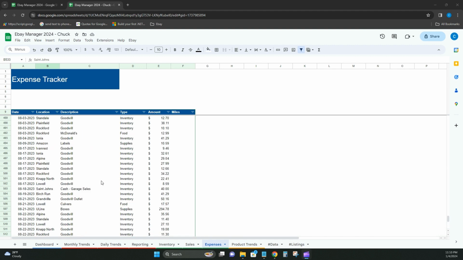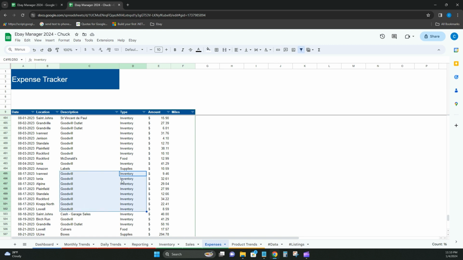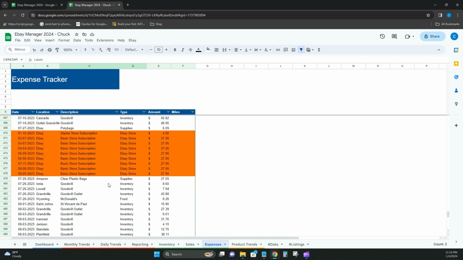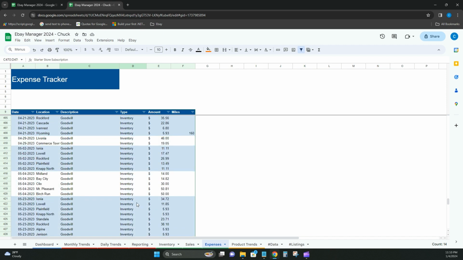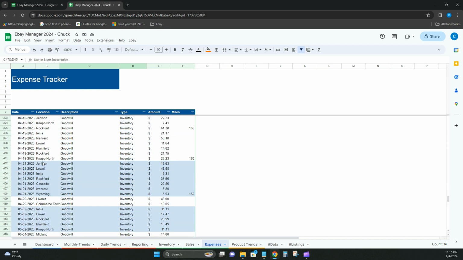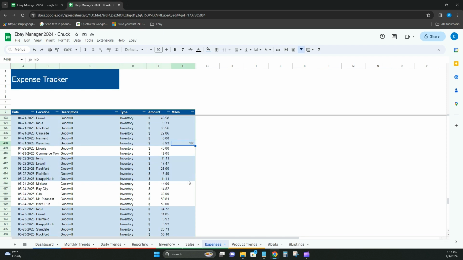To give you an idea of things that I've put in here, I've got lots of sourcing for inventory, lunches, labels for supplies, eBay store, and you can see I've color coded things as well. Now, a lot of times I color code my trips so that I can put a single mileage number in. So like this was a single day of sourcing. I hit multiple stores and I was 160 miles.